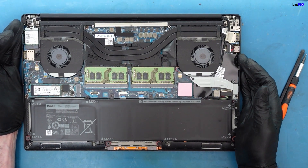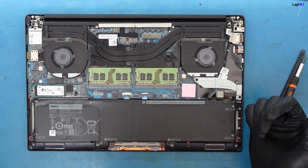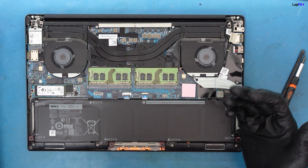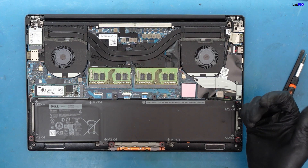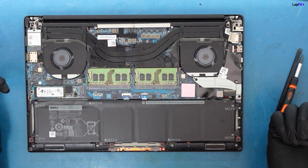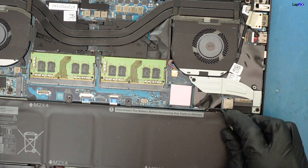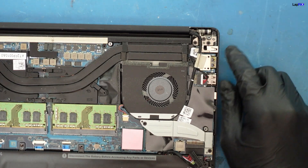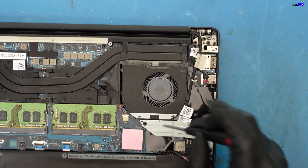Always undo the battery first. These are really similar to a lot of the newer Dell Precision models as well. So if you have a Dell XPS or Dell Precision similar to this model with a graphics chip — either MX 150 or GTX 1060 — you might have a very similar layout. It's just a DC jack so nothing too crazy, but we want to make sure we undo the battery so it's totally disconnected. The DC jack is over here, it's pretty easy to get to, but there's a cable going over it.